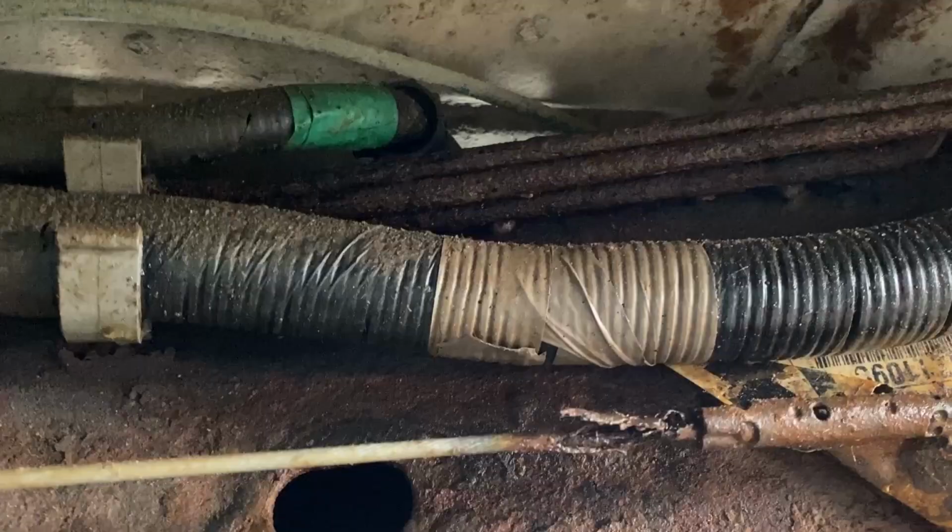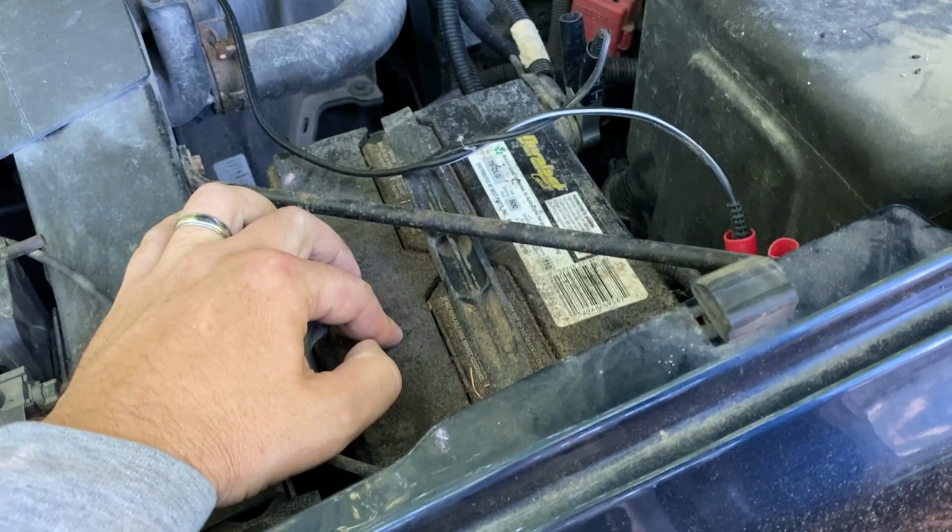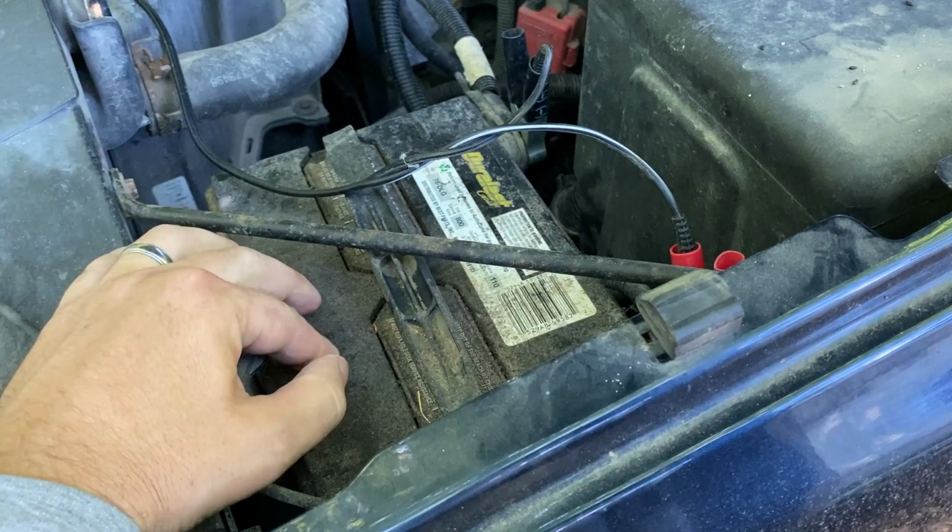Right up there on the top, those are all the brake lines. They've all rusted through. This is the last one that I have to replace. It has been sitting for about 6 months. I was able to jump start it the other day and it runs fine, but the battery is probably toast.